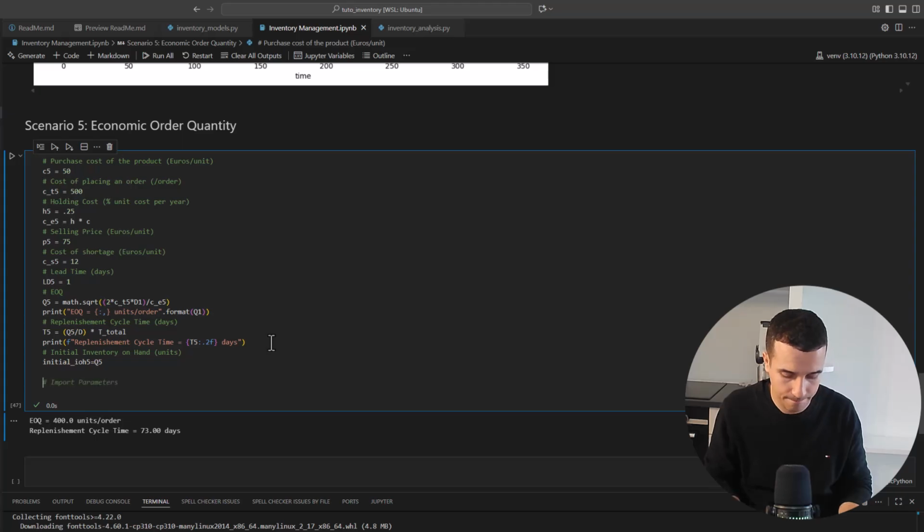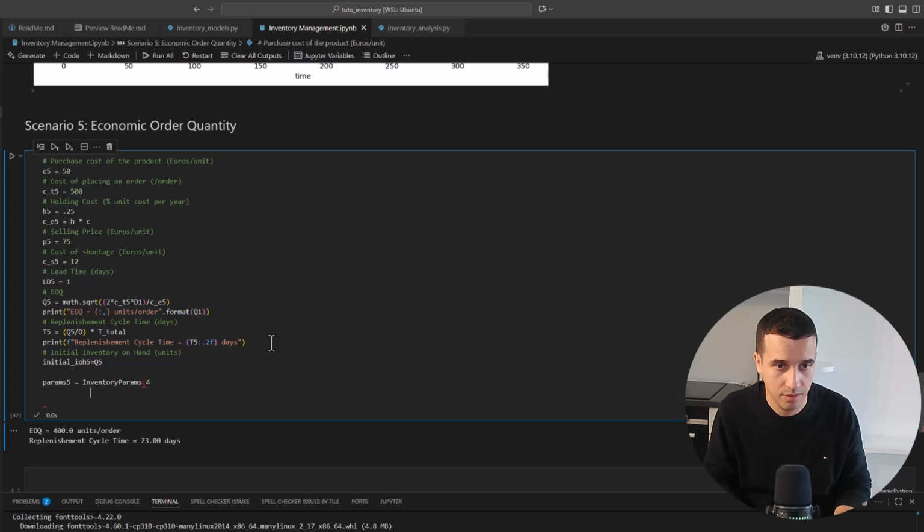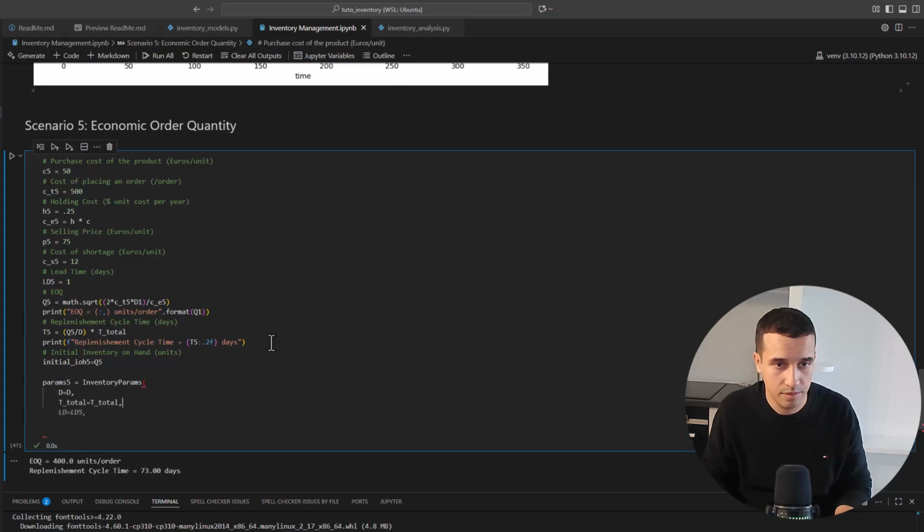So params 5, let's see if the autocomplete can. So yeah, the total demand is the same. So I call that D. T total is the same. Lead time is the same. I have put only 1 day.